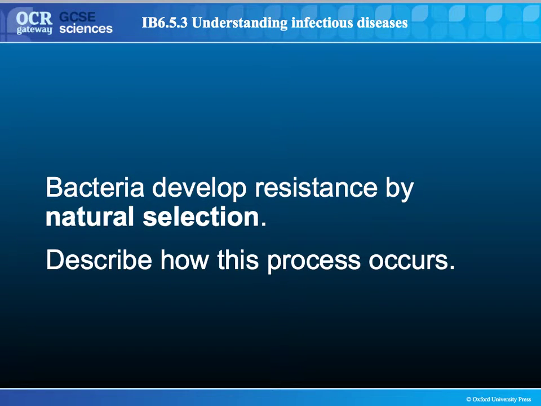So this entire process of bacterial resistance really depends upon natural selection, which you will remember you covered in Biology Unit 2 when you did about Darwin's theory of evolution via natural selection, where you looked at the lengths of necks of giraffes. So I'm going to show you now using drawings how this happens. So first of all, we have a population of bacteria. Maybe this is the start of an infection.